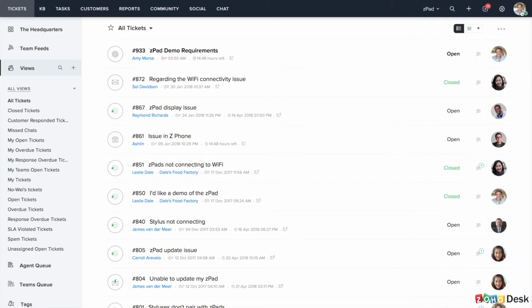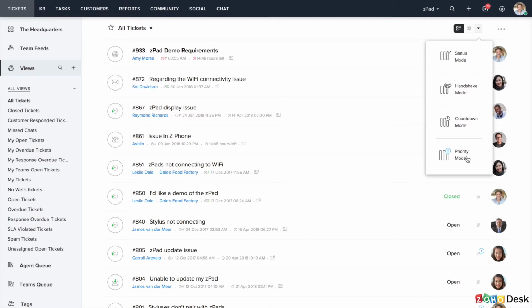Maybe he can just open up the ticket and find out by going through the conversation. That would work for one ticket, but imagine if this agent had to do that for 1,000 tickets every week. Doesn't seem like a scalable option to me, which is why we built a feature called the work modes, which sorts tickets for agents. There are 4 different work modes: the status mode, the handshake mode, the countdown mode, and the priority mode.